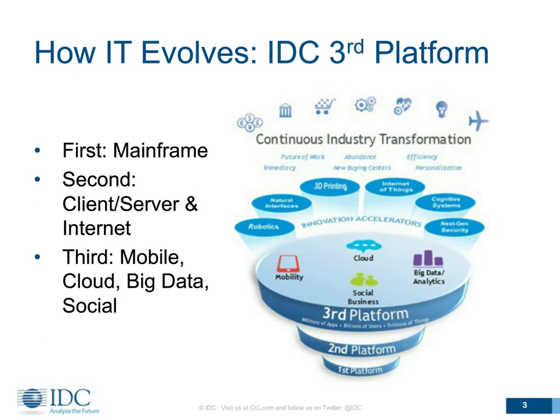And so when we look at where IT is going, we have to pay attention in order to map our security requirements. IDC has a concept we call the third platform, which talks through how architectures have changed through time. We started with the mainframe, very straightforward. That was first platform. As second platform came on with client-server architectures and even the nascent parts of the internet and kind of basic websites and the like, that was second platform. And now third platform has really hit the world by storm.